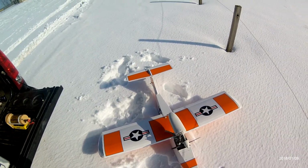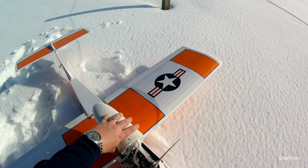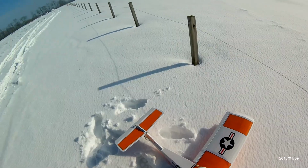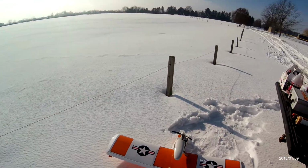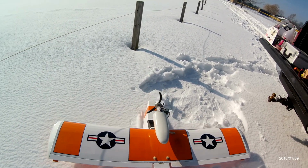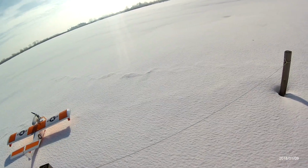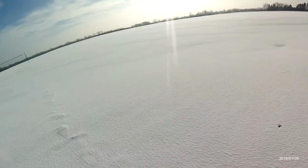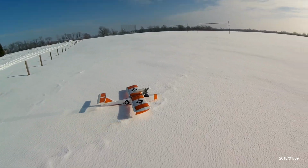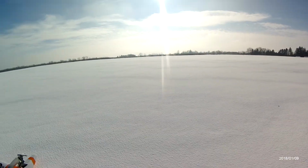I just ran it a second ago, got the low speed tuned in. Now let's see how it flies with this baby. Never started that easy with the stock carburetor. Quite a bit of snow out here. Let's see, one last check. Right, left, up, down, right, left. Good enough.